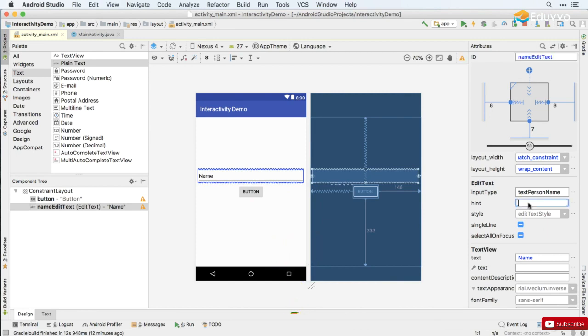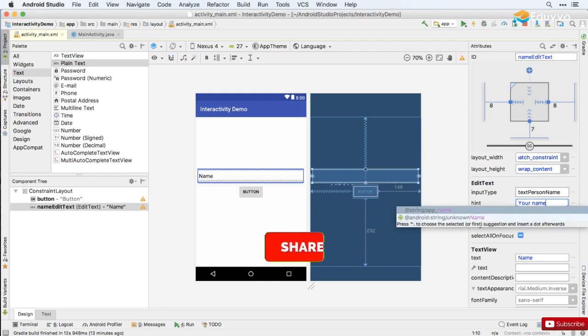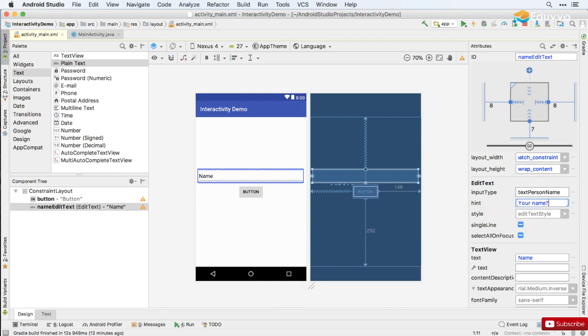And just one other thing to show you about edit texts before we go and write some code is that we can add a hint, which is very useful. So if we want the user's name, for example, we might say "your name", add that as a hint, and then if we get rid of the text name, then that will display there. And then let's run the app quickly and see how that behaves.